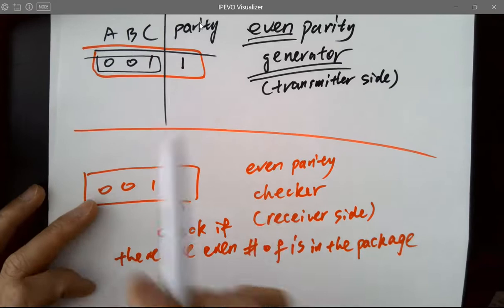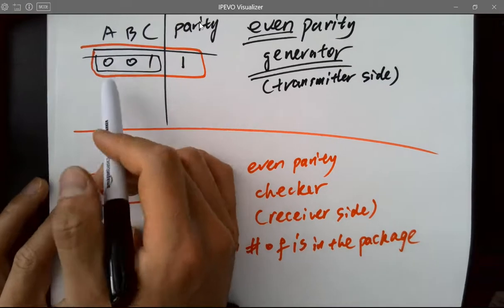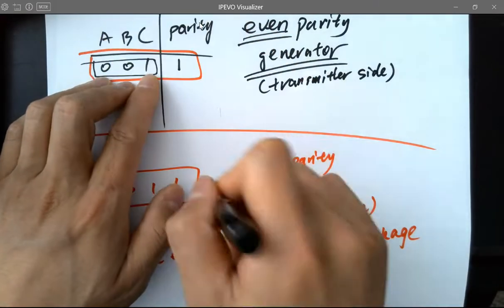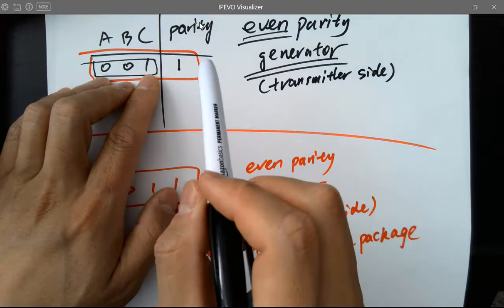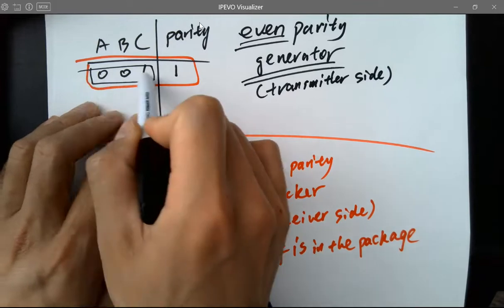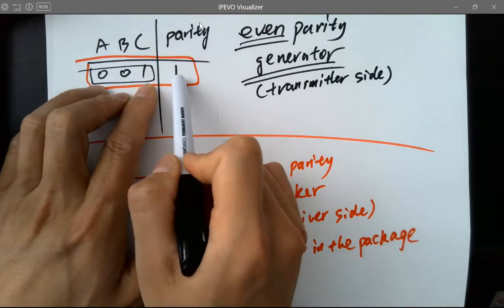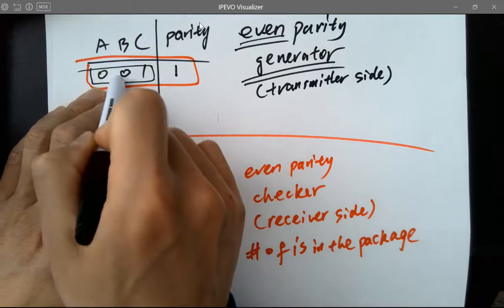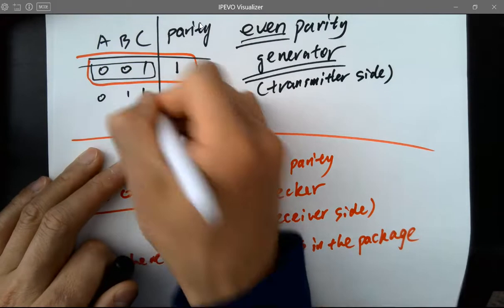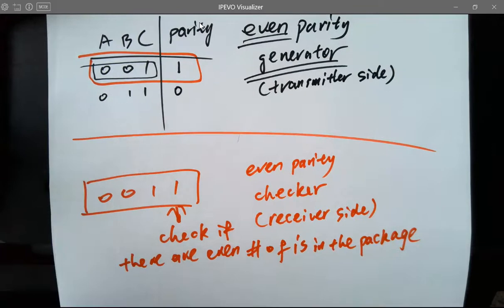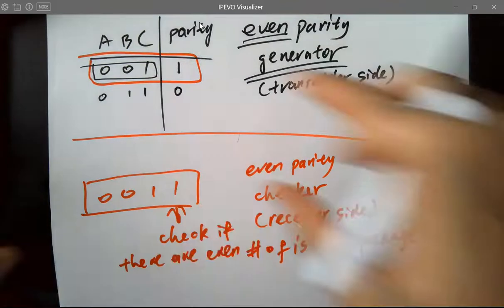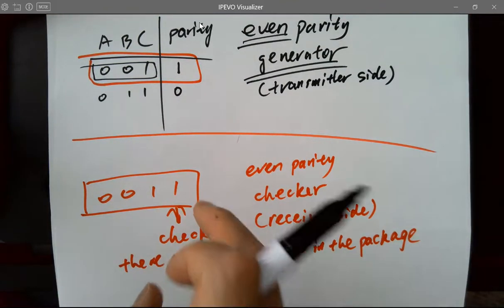So for example, the exact data is 001. That's the data the transmitter is trying to send to the receiver. So there's a logic block which is called even parity generator. It's going to check how many ones are in there, and then generate a 1 or 0 for the parity bit. If there are an even number of ones in the original data, here it's going to be 0, like 011, for example, as the data. So the parity bit becomes 0. So the even parity generator is just trying to make the whole package being sent to the receiver have an even number of ones.